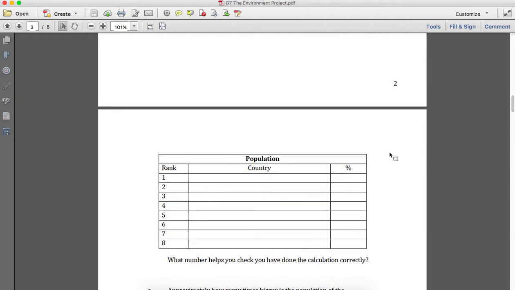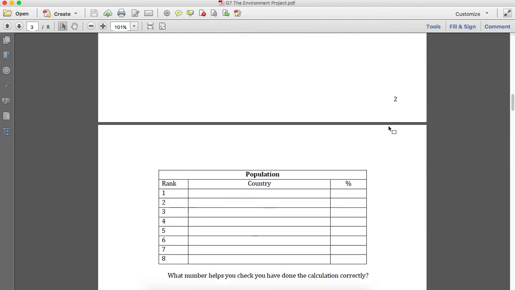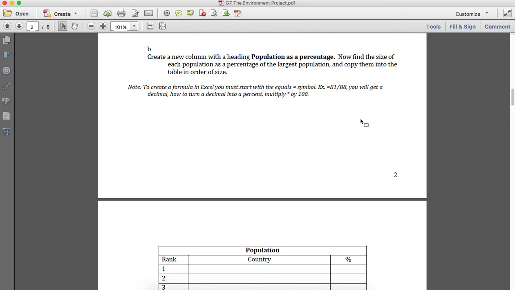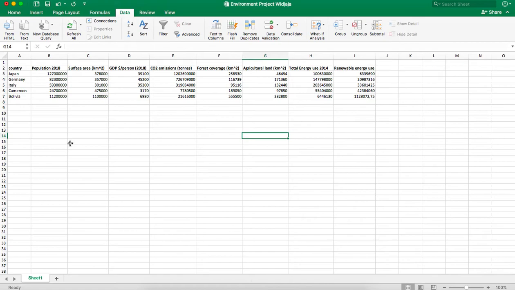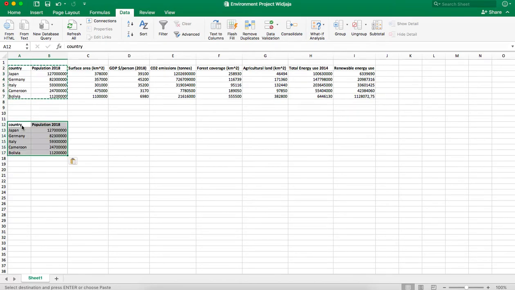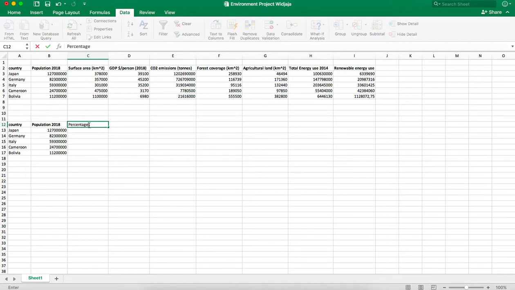The next thing you have to do is to fill in this percentage. We call it population as a percentage. So in this case, let's go back to our table here. I'm going to actually copy only this part, Command C, and paste it somewhere else, maybe somewhere here, Command V. And in column C, I'm going to say percentage, or population as percentage. So shall we just leave it as percentage and Command B to make it bold?